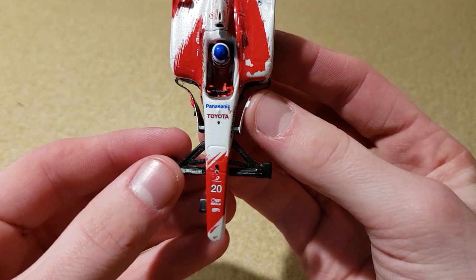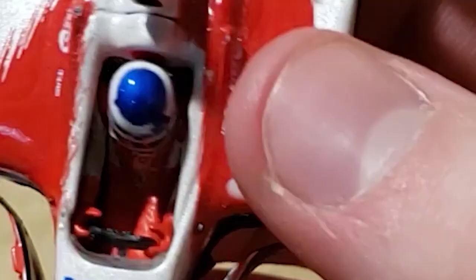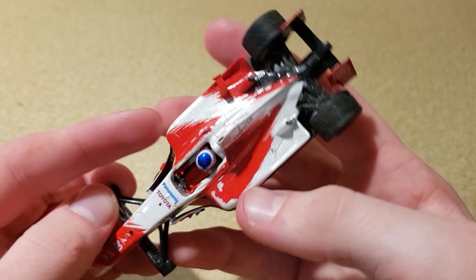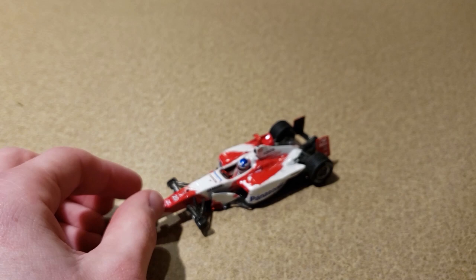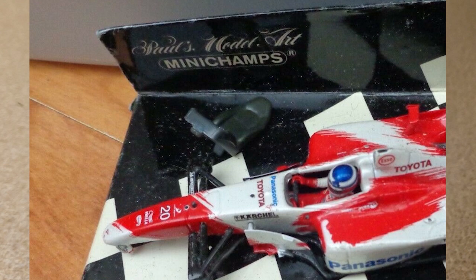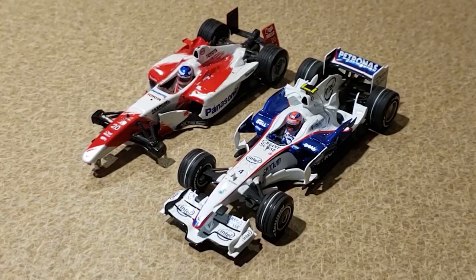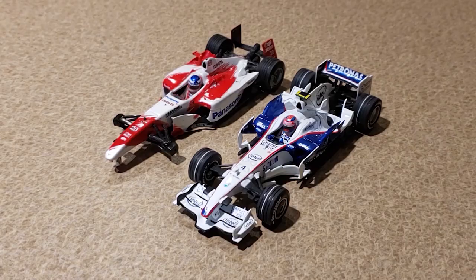I had to buy this car because I knew no one else would. The paint is all messed up on one side — if you compare it to the other side it's obvious. Also, I got duped because in the listing photo there was a random chair next to the car and I thought I was getting a free fake chair. Comparing it to my BMW Sauber 2008 Robert Kubica — what a vicious crash Panis must have had. He lost both front wheels, the front wing, the rear wing, and the T-cam.